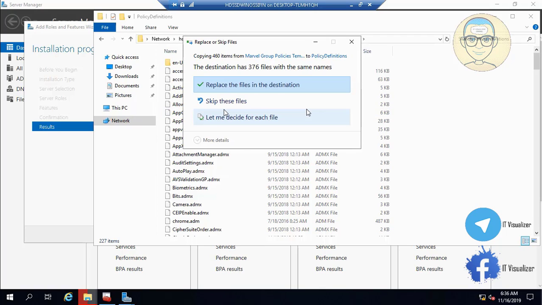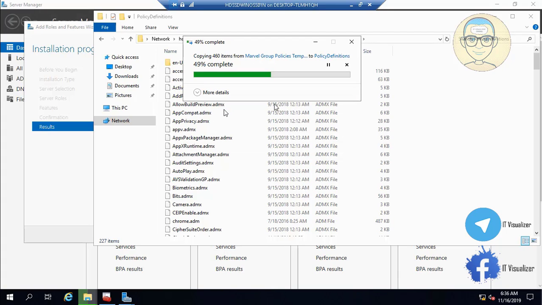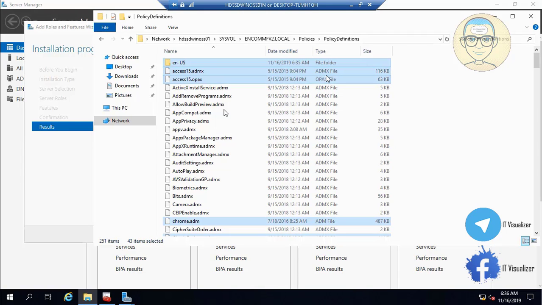So now we have the group policy templates the same, so I'm just telling it to skip the group policies that are already there, just add the new ones.